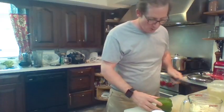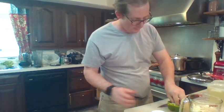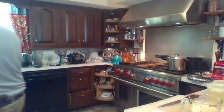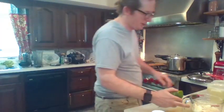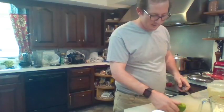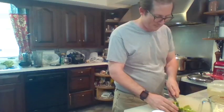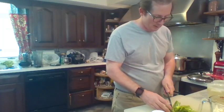Probably won't use this whole green pepper again because I only really need enough of the fixings for my wife and I. My kids don't really like this stuff. They'll eat the meat and they'll eat cheese and they'll wrap it up in their tortilla. I guess I'm supposed to be happy with that, and I don't want to pick a fight, so I am. At least they're eating something.